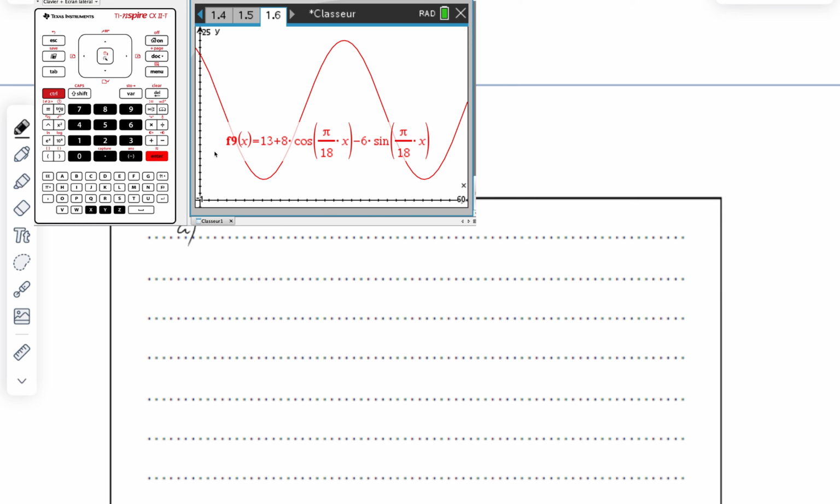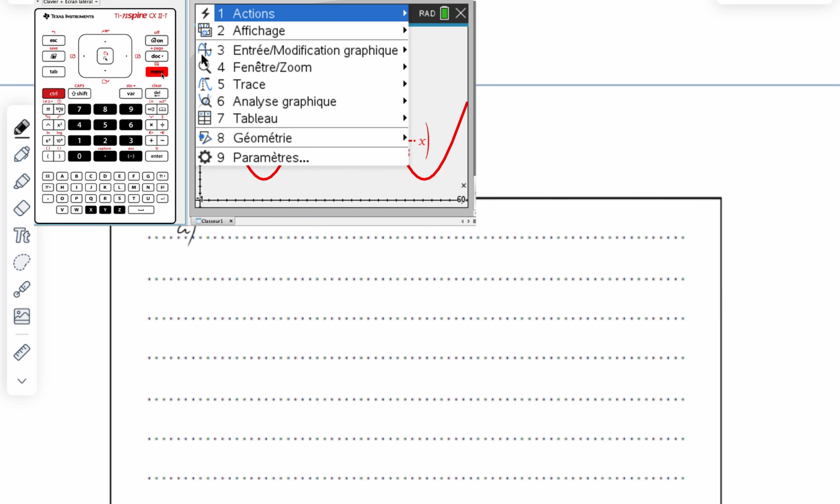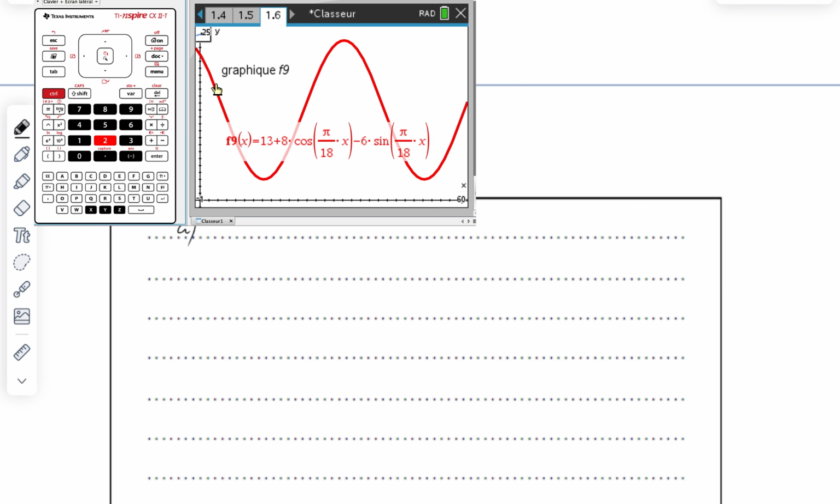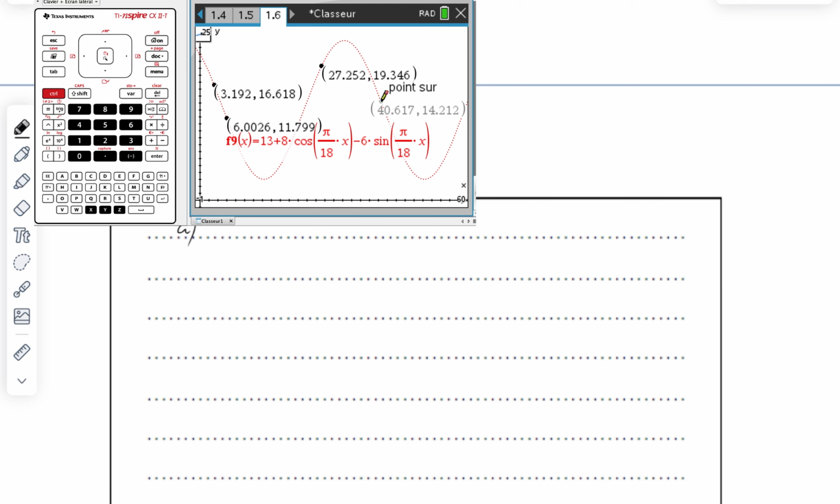And then we need to find the point A above the ground, so this point here. Well, the easiest way to find things: menu, geometry, points and lines. If I do point on, it will give me points actually on the curve. And to get points on the curve, I can just click twice to put a point on the curve anywhere I like. I can add as many points as I want. I'll put a few on there, and escape just to get out of adding the points. So now we want when x is 0, so change that x value to 0.